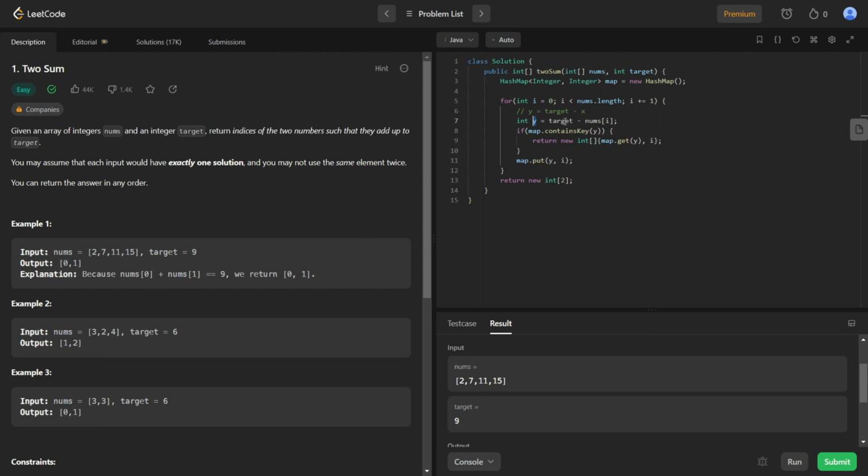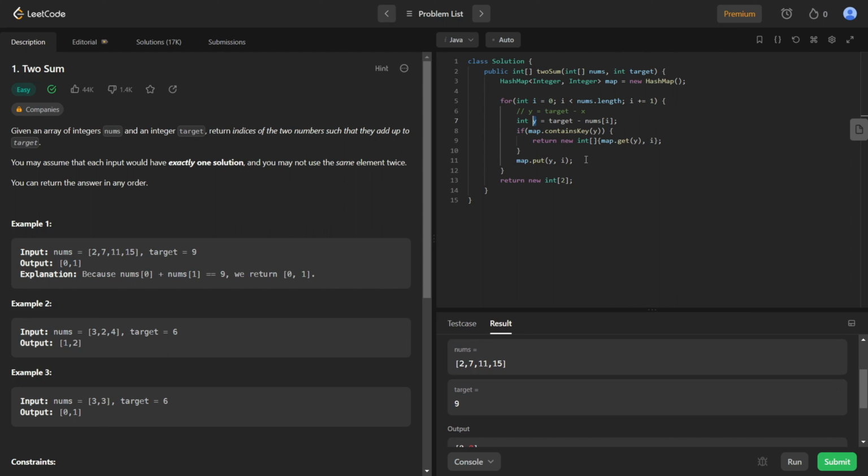So y will be 7 here. This key is not there inside. So now what I am doing is putting 7 at the 0th position. But instead of 7, what I should be putting is 2 here, because 2 itself is not there inside the map. So that mistake I did. Now I'll be rectifying it. So it will be nums of i.